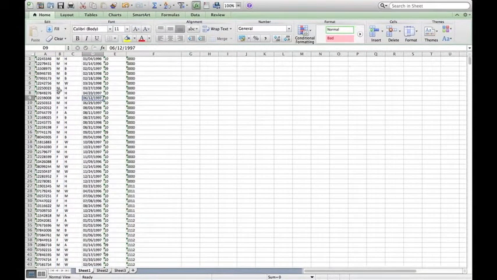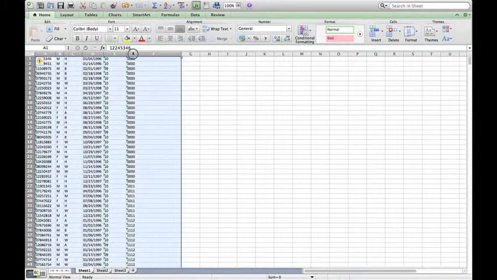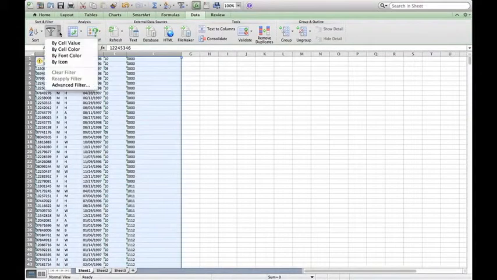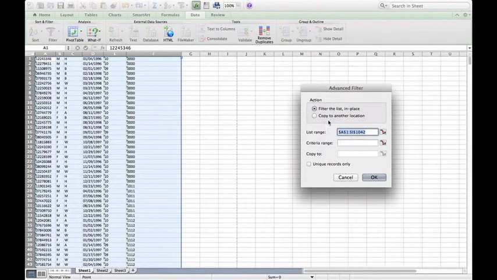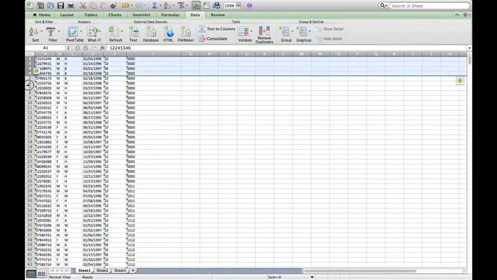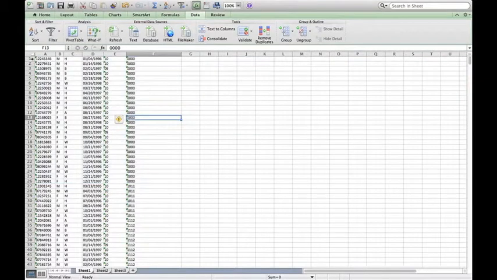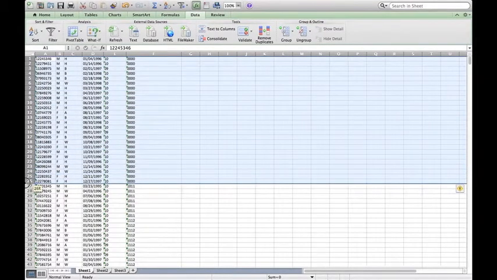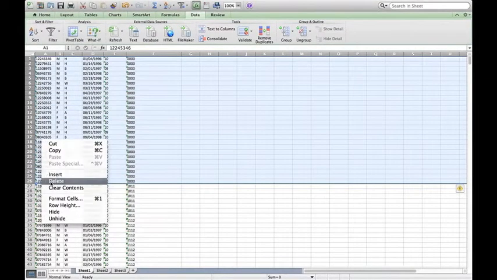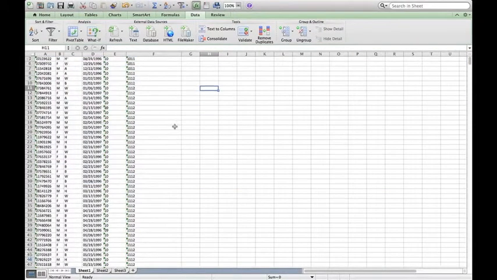And let's say that this student, I'm going to go ahead and I want to filter by advanced. I want, well, it's already there. Okay, so let's say that these 00 entry years, I don't want them anymore, okay? So I'm going to go ahead and highlight my rows. I'm going to right click and I'm going to delete. And it's going to delete all those rows for me. Now, this is on a different version of Excel. Most of them are going to do the same thing.